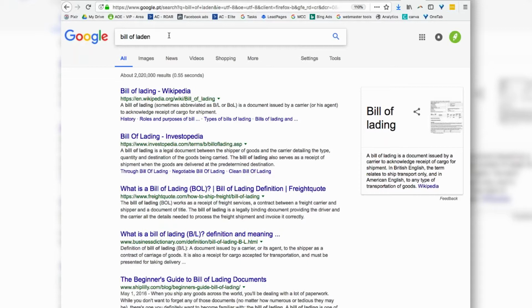And what USA import data does is it takes all of those bills of lading and gives you the information for each individual supplier.